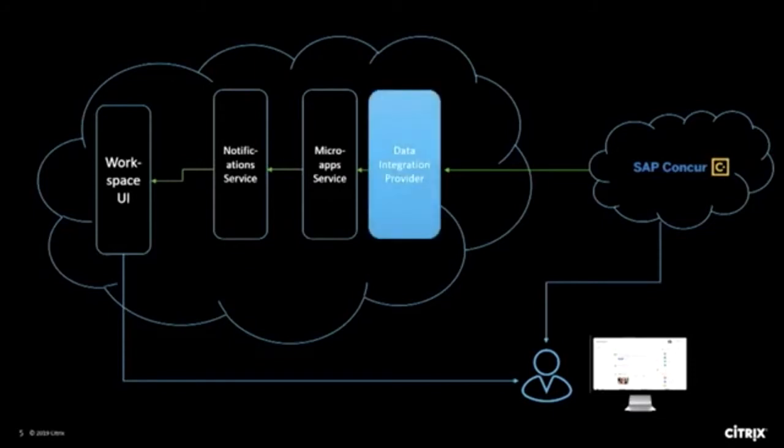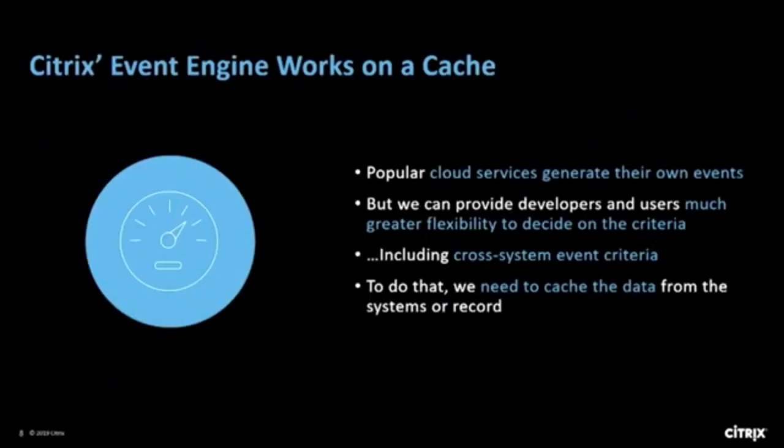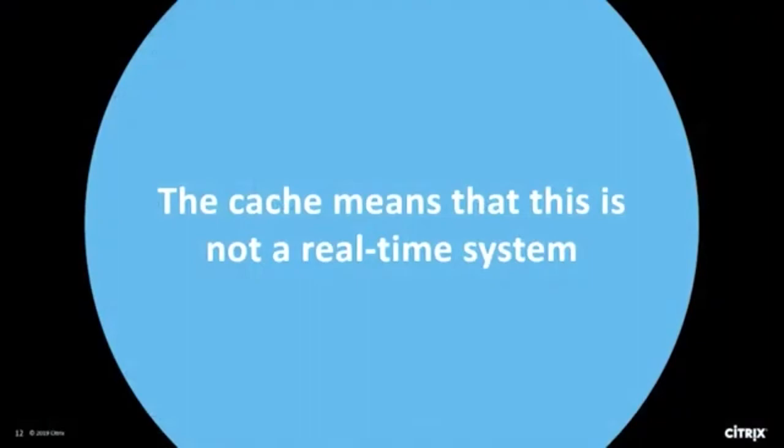And so the point here is a data integration provider speaks the API of the thing on the right such that the thing on the left can make those notifications. Well, the good news is that we can help you there because we can start thinking about the criteria about which notifications to generate and whom to send them to. Because what we are doing is using our own event generation engine based on a cache. The reason the cache is important is because, of course, we're now pulling data in. And to do that, we have that data integration provider. So it's not real time.